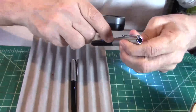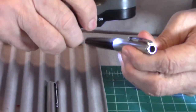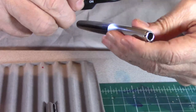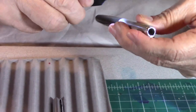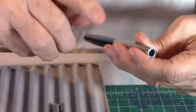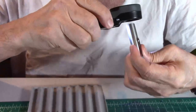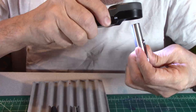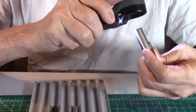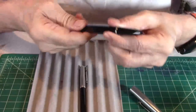On the cap of the pen, it does have Parker, and made in the USA with the Parker emblem on it, that little arrow, which is cool, and pull off cap. And I really can't see anything in there. I haven't done anything to the pen yet. Beautiful pen. Look at that.